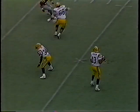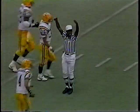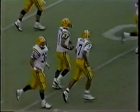Play action. Hodson zips it up the right side. Open receiver is Moss. Spinning all the way to the end zone. Touchdown, Bengal Tigers. LSU striking quickly following the long kickoff return. Tony Moss, considered to be the big play man of the receiving corps, is on the receiving end of this pass. And then makes a fine run as he spins away from Dwight Clark, number 20, and a host of Buckeye tacklers, and gets into the end zone. LSU right back into the ball game with that score. Here's the PAT by Brown-Dyke. And it's good. And LSU has cut the Ohio State lead to 14-10.